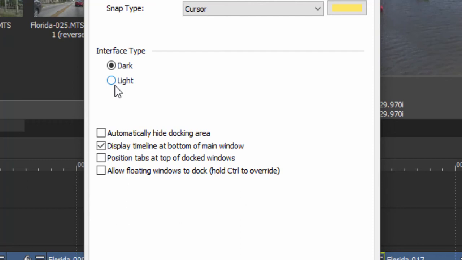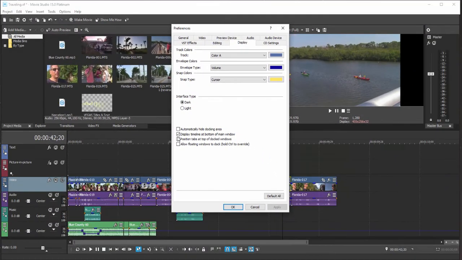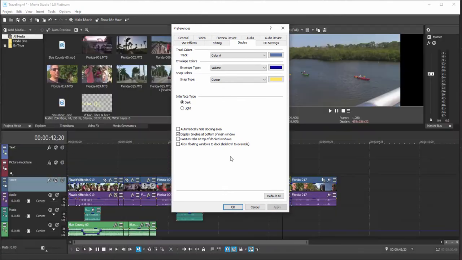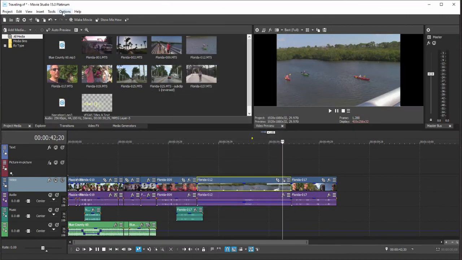So options for that. Also, you'll see there's a checkbox here for selecting whether the timeline displays along the bottom of the interface as it does by default, or if you uncheck that, the timeline will actually move to the top of the interface and all of your tools are underneath it, the old style Vegas and Vegas Movie Studio look. So some very nice options for controlling how the program works as well as how it looks.